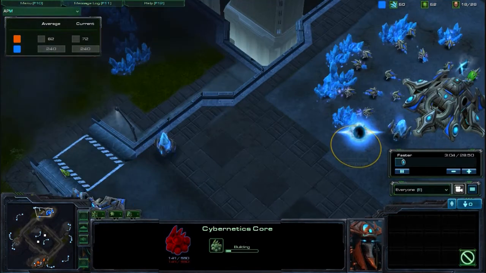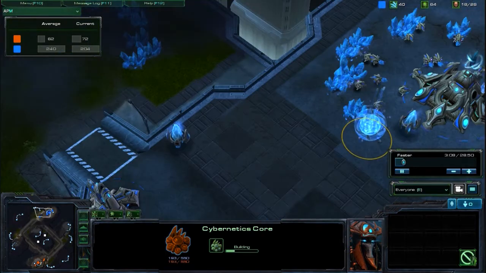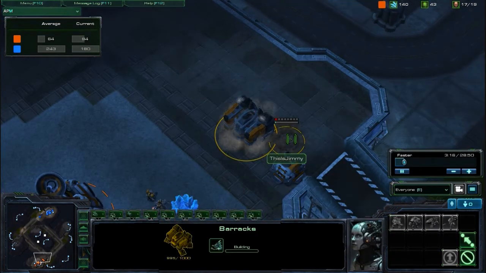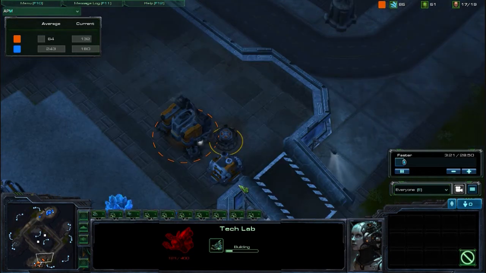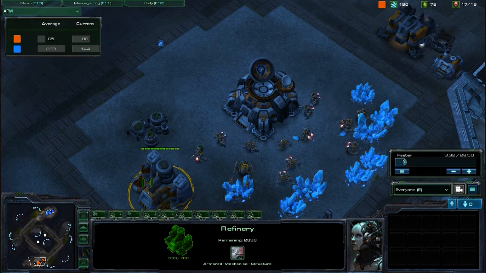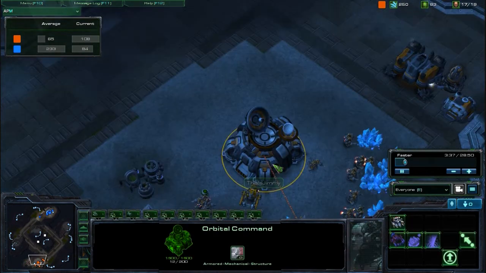Looks like we're not going to be seeing any cheese yet, and now a cybernetics core for Antimage. So this game got good ratings, and looks like ThisIsJimmy now moving his barracks to build a tech lab, and it looks like he will be able to wall this off. I'm not sure how he's planning to do it, but I guess it's better than what he had before. Now with a refinery up and running, SCV is there, and a mule called down.